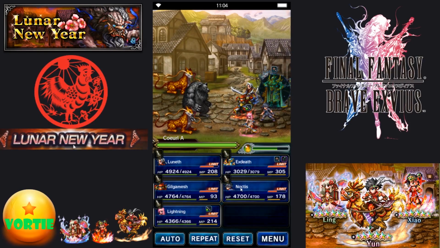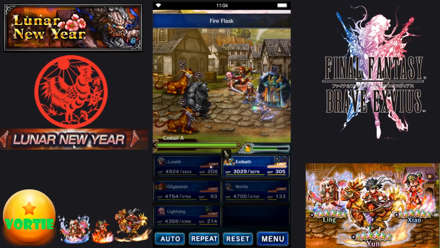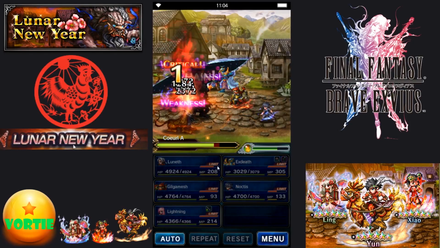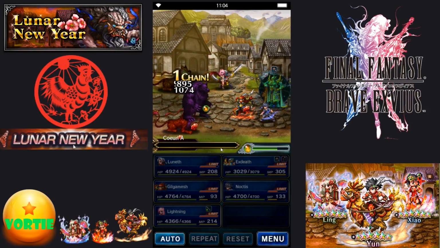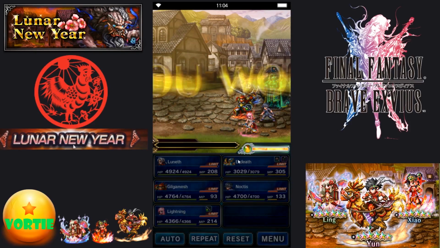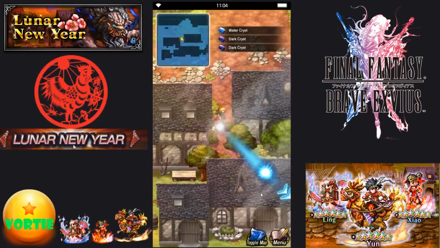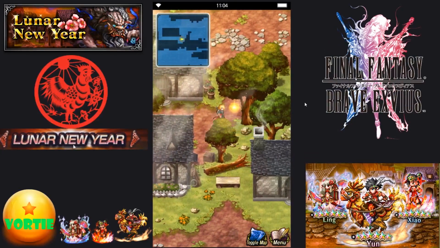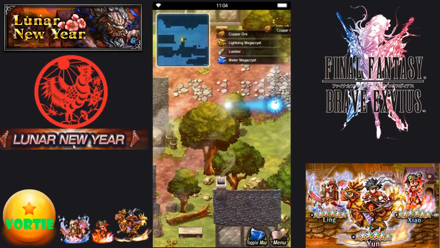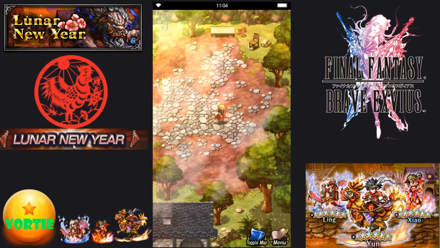Alright, so we got some stuff going on. This is pretty good. So we're just about ready. Boom, boom, boom. That fire flask girl, so OP, especially when you're fighting units like this. You paralyze and blind them, or stop them, paralyze them, petrify them. Always something. Alright, please no more fights. Boom. Girl, that's what I'm talking about.